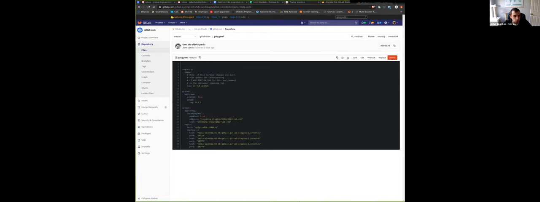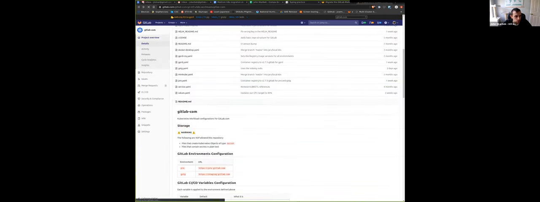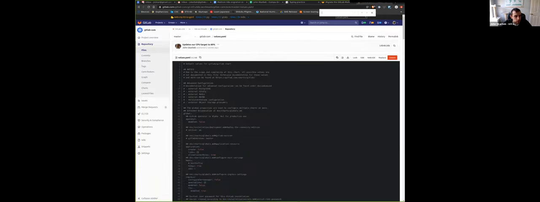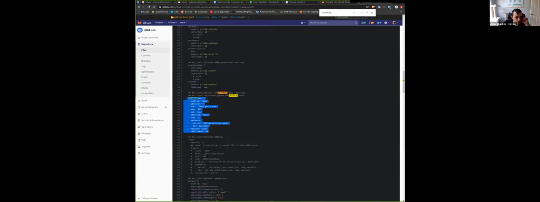I'm pretty sure we could just remove this now. Aside from that, there's not really too much. If we go back to our values and search for mail or incoming mail, we have the basics that stay the same for all of our environments. We're using YAML for everything, and we're setting the port. This is just the configuration. We're creating a secret called GitLab Mailroom IMAP as a secret object inside of Kubernetes, and then we've got a key called password that will fill in the necessary details.